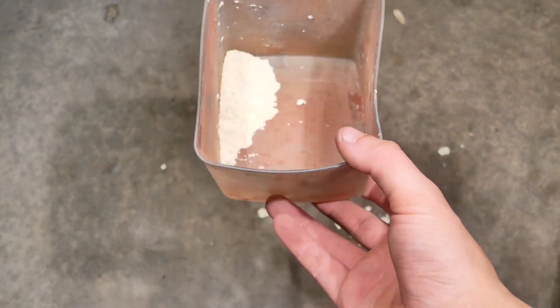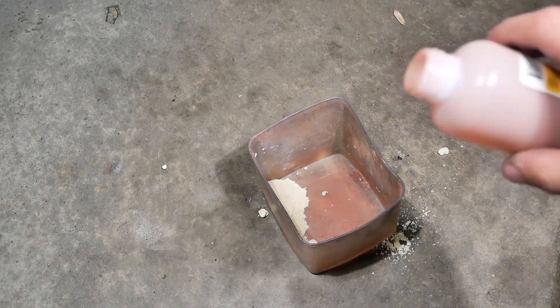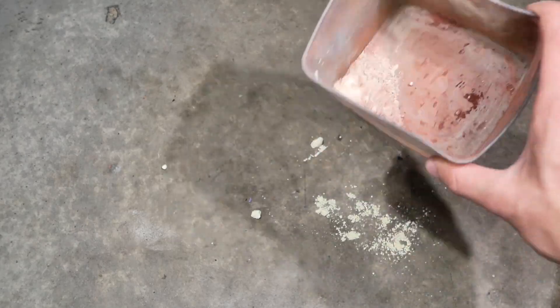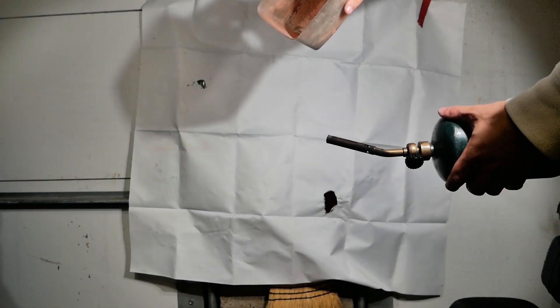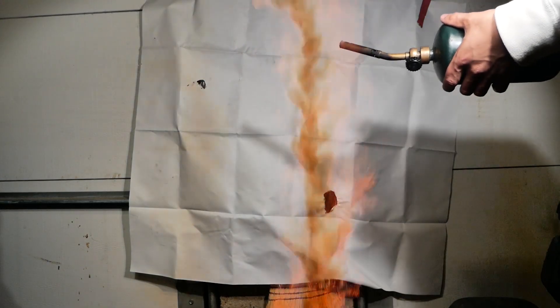As you can see, it's pretty clumped up and doesn't like to move. That's where our red iron oxide comes in — we're gonna put about one gram of that and then just mix it together. It should turn a nice light brown, as you can see. Now when I tilt it, it flows a lot better. Let's light a pilot light and test it out — that looks so cool, but it smells horrible.